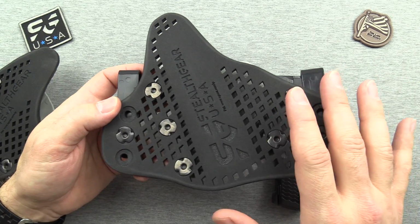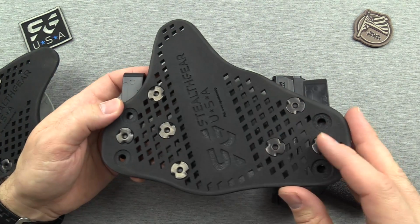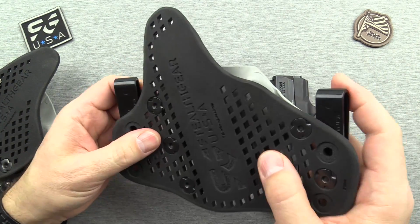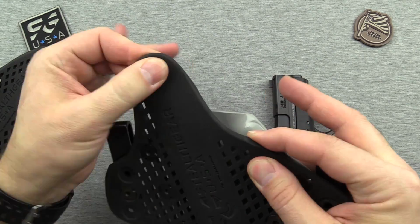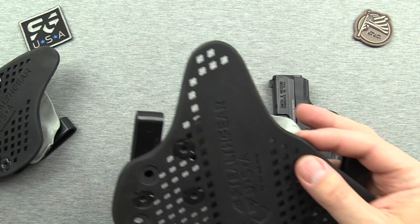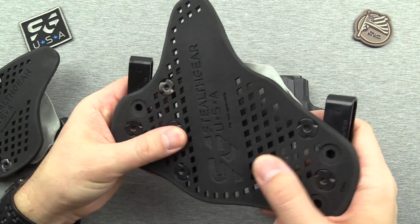So they've given you the advantage of completely synthetic materials that are not going to rot, and they're not going to retain any moisture whatsoever, and yet it feels like a leather. It feels kind of like a soft leather on here. And when you get your hands on this, I think you'll agree. It's kind of like a thick horsehide or like a thick cowhide or something like that. That's the kind of rigidity you feel, and that's the kind of softness you feel as well. So it's really, really nice.